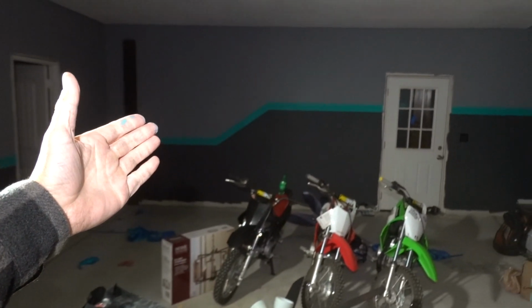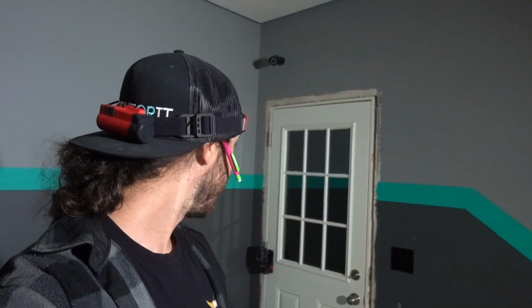I gotta say guys, that actually turned out so much cleaner than I thought it would. Again, I was super concerned that the tape was gonna bleed because it would not stick to the wall, but aside from just a tiny couple little spots of touch-up, that worked out dang near flawlessly. But touch-up's gonna have to wait till morning because I think I should probably actually get some sleep.